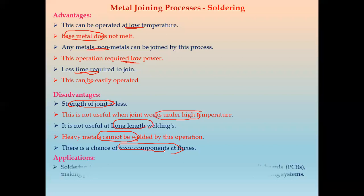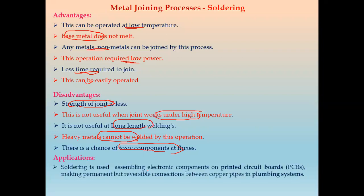Then applications of soldering. It is used in assembling mainly electronics parts or electronics components on PCBs, that is printed circuit boards. Also, making permanent, or we can say permanent but reversible, connections between copper pipes in case of plumbing systems. So these are the applications of solder.